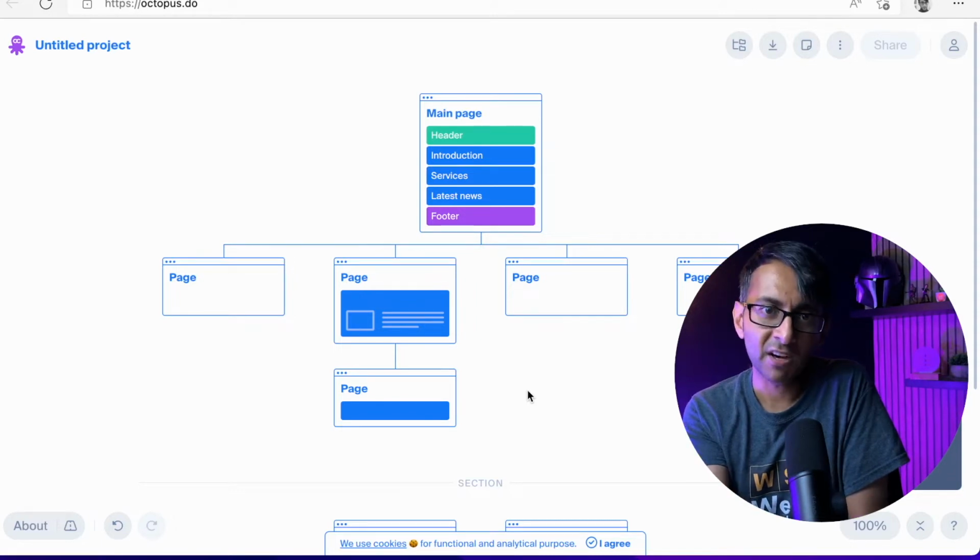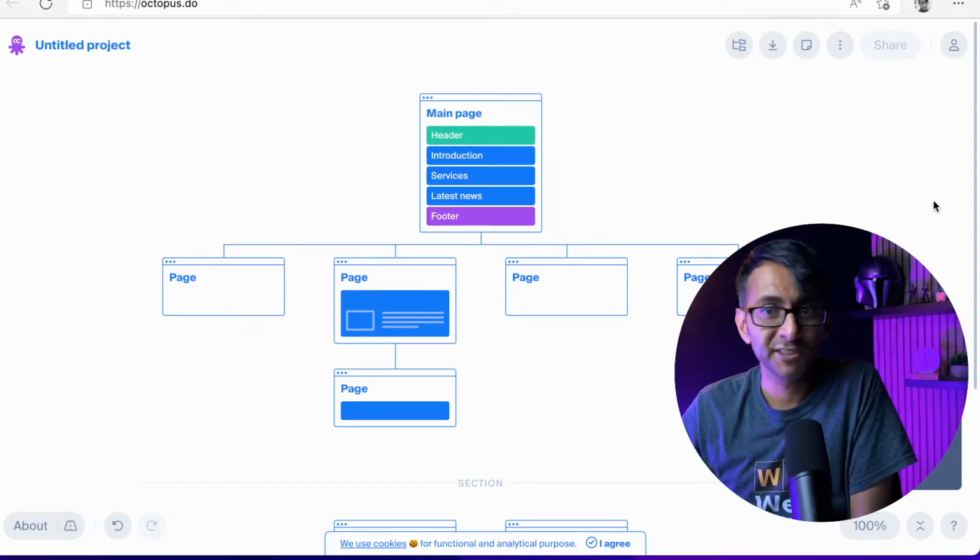So it's a useful way of doing things if you want to do it in a graphical representation way. I mean, it does take a bit of time, hence the reason why I tend to use just pen and paper, because I can just scribble it down, cross it out, change it as I go along, and very quickly photograph and email it or WhatsApp it to my client and go, what do you think of this? If you want to go down the formal route with a graphical representation of the sitemap, fine, go ahead and do that. But pen and paper is absolutely fine. But what I'm trying to get across is you need to understand the pages, the point of the page, and what is the content going on that page.